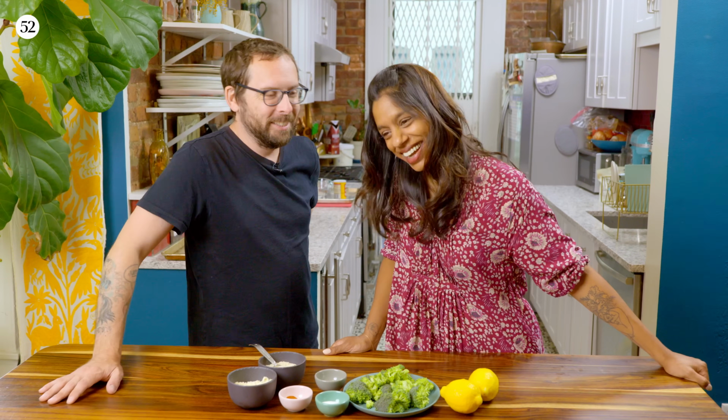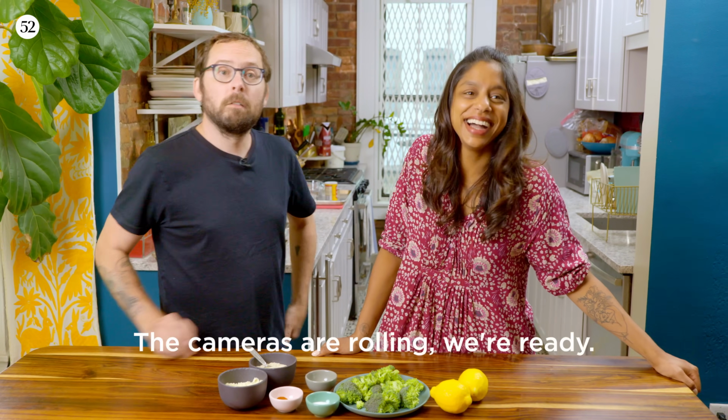Lemons, like people, come in all shapes and sizes. You're right, and we love them all. I only like some of them. I only like 2 out of 3. Cameras are rolling. Oh, sorry.